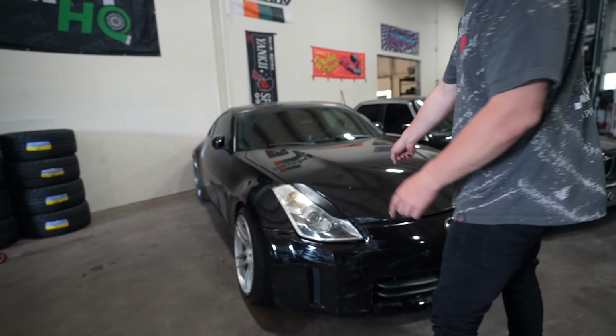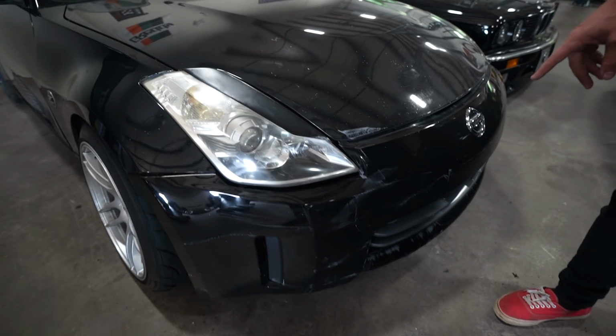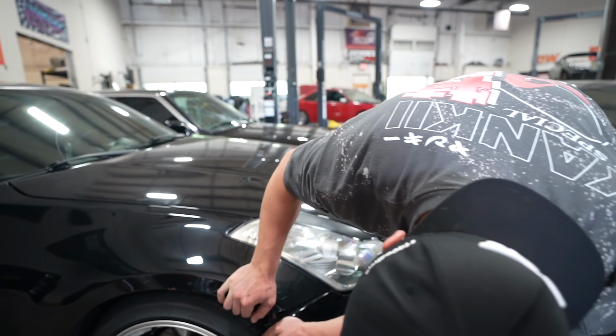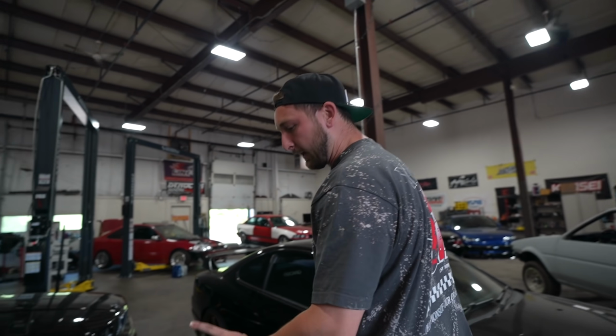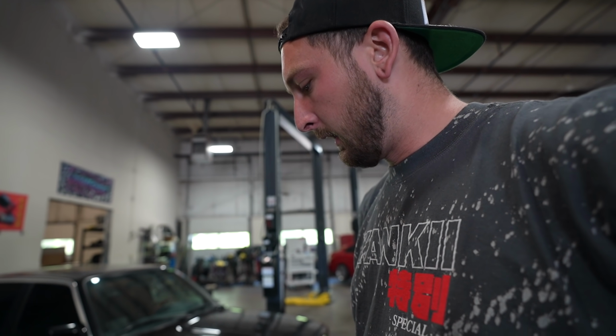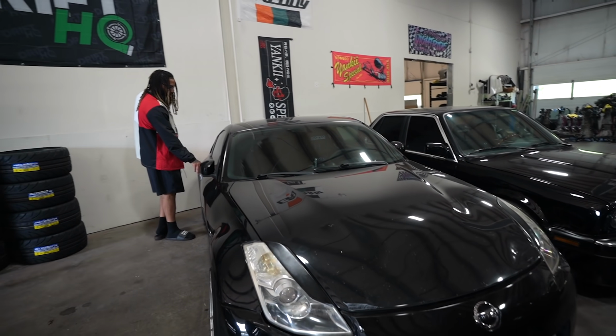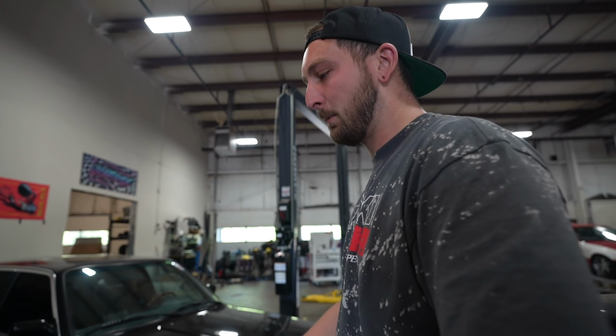It might not look it, but we've been driving this thing a lot this year. 350Z, last video I hit a wall really hard in it. And it's really smushed. You see it? Yep. The bumper's going to come off anyways. So I got a new bash wire. We have to do this. I have a clutch coming in for it because the clutch has been slipping since we got it. And back on the track she goes, because I need some more seat time in this thing. This one's going to help me break those bad habits of being nervous all the time, right?